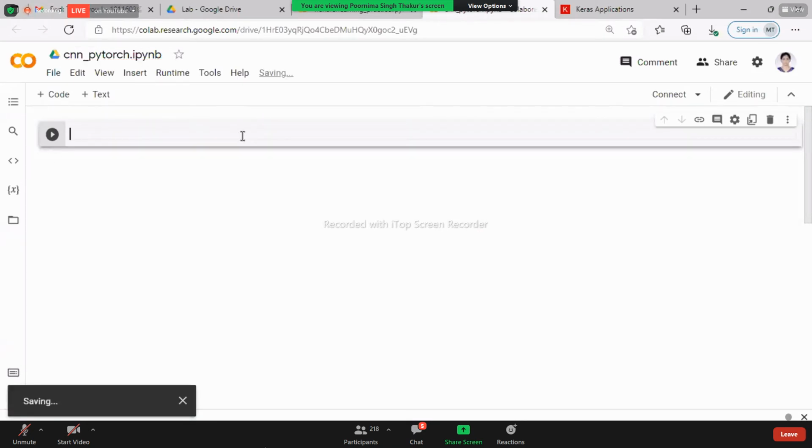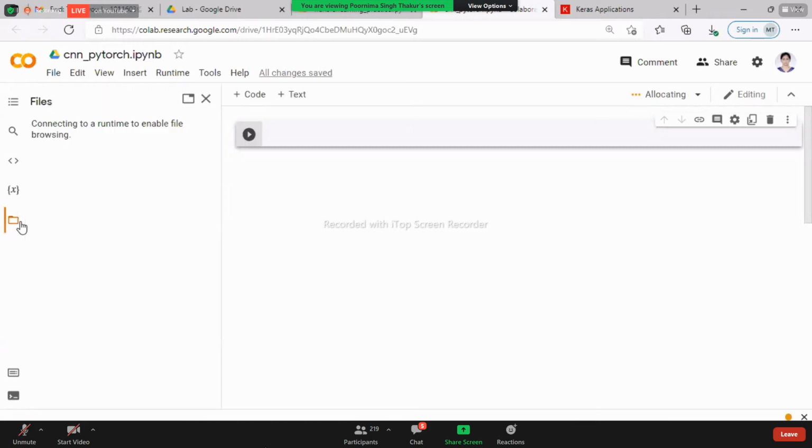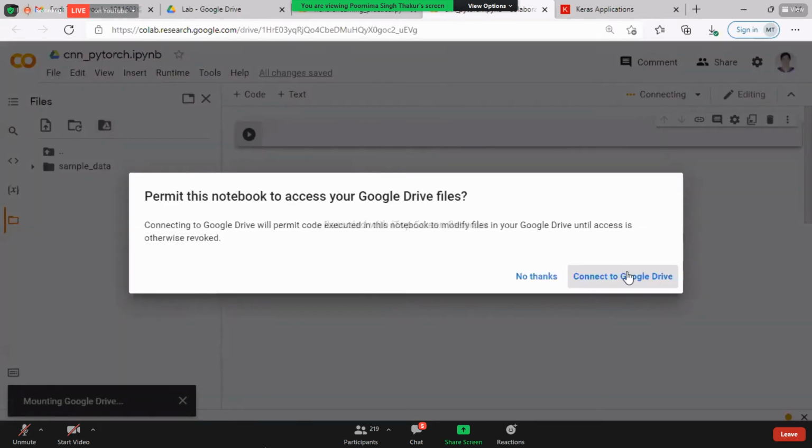Please create a new notebook. Don't change the runtime to GPU. We will use CPU only. Then change your current working directory by mounting your drive to the notebook.